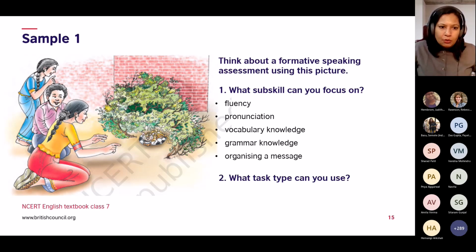So let's do some practice now quickly. You have a picture. I borrowed this picture from one of your textbooks. Maybe it's not very clear, but you can find opportunity if it's not clear. Can you think of what sub-skill you can test using this picture? What kind of activity you can do? What kind of task type you can do? So for your convenience, to jog your memory, I have put examples of some sub-skills on the screen, and you can think a little more about what sub-skill and what task type, because those two are connected to some extent.